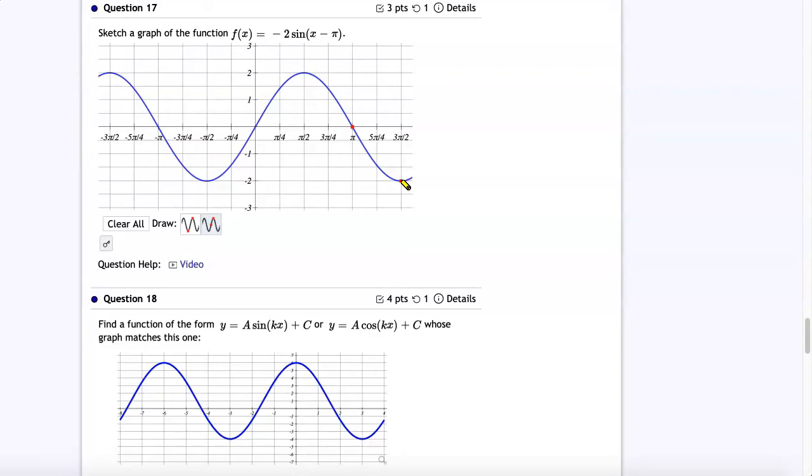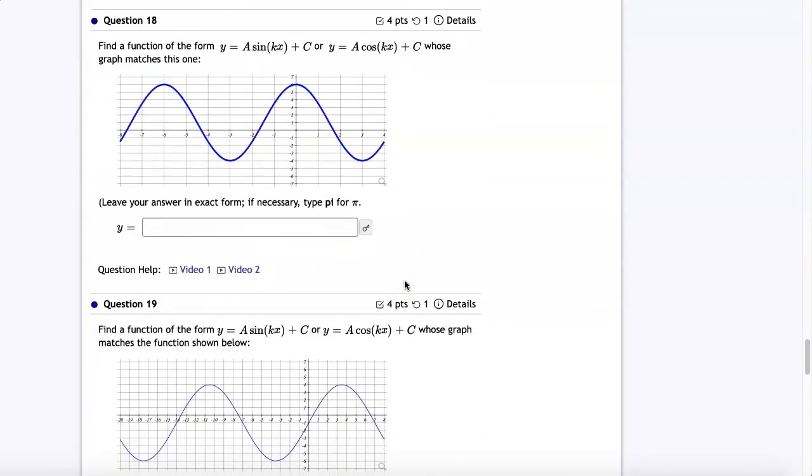go all the way down to -2. Now, what you can see here is that I have a period of 2 pi because I go from -pi to +pi. You can also see that my amplitude is 2. You can see the reflection here, but think about this. If you move sine over by half of a cycle, then that half a cycle shift is going to undo this negative reflection, which is why it looks like a positive sine graph.